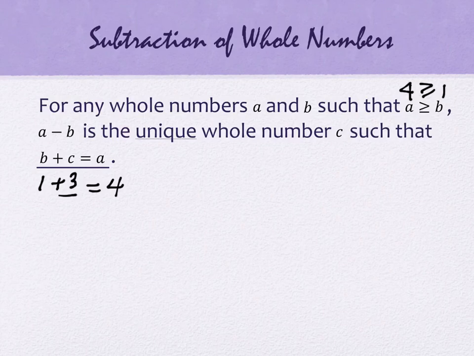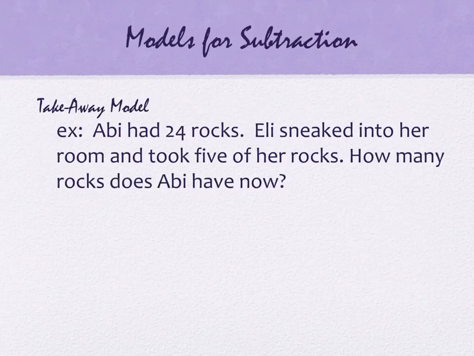The next thing we're going to take a look at is 3 different models for subtraction. A lot of people like the first model. It's the one that seems most prevalent, perhaps. It's called the takeaway model. In fact, if you were to ask most children what subtraction means, they probably would say takeaway. It's a very common strategy, or not strategy, but model.